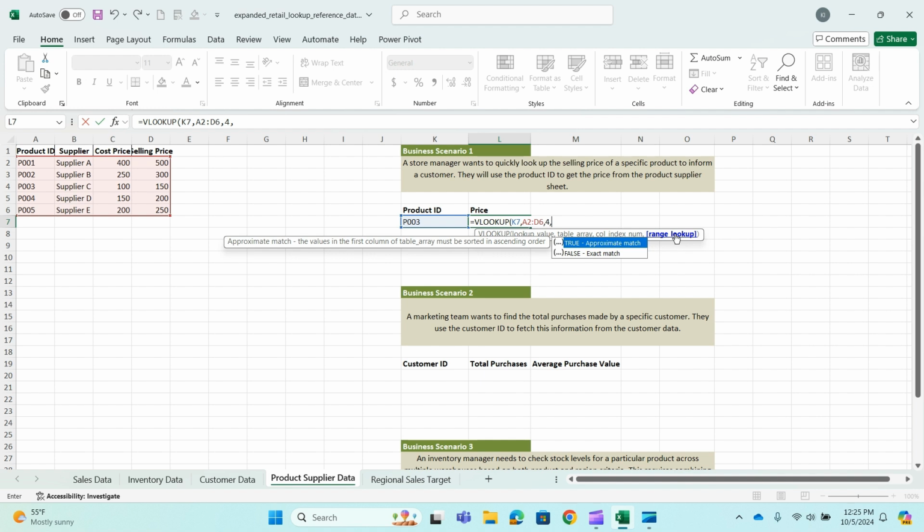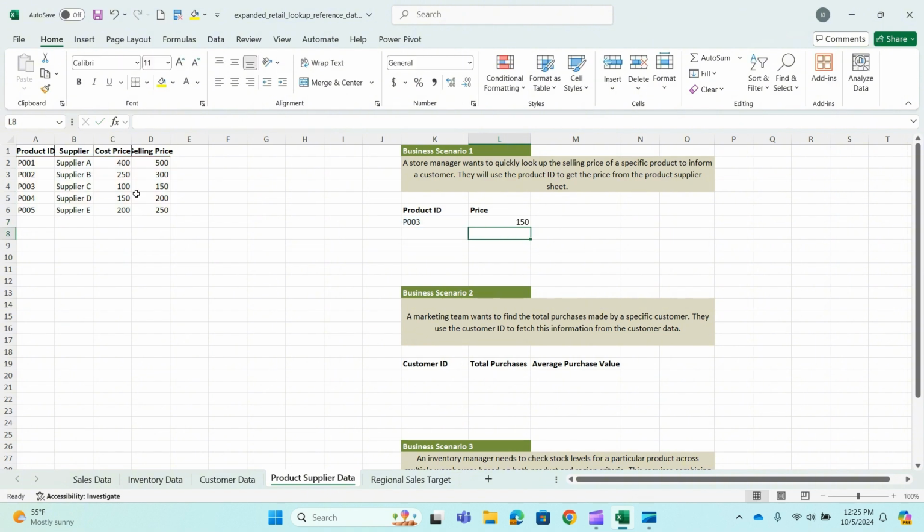So to get an exact match for this P003, our product ID P003, we will say false. False in Excel is the same thing as 0. So you could use false or you could say 0, and I am going to use 0. True is an approximate match. We are not dealing with approximate match in this section today. So we deal with the exact match, which is what you mostly will use. So I will say 0 and I will close my bracket and enter.